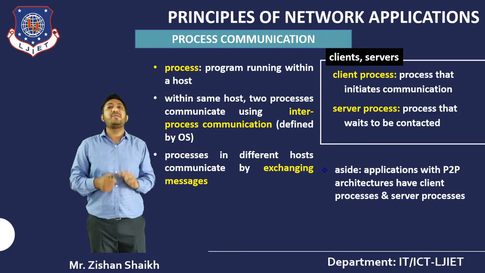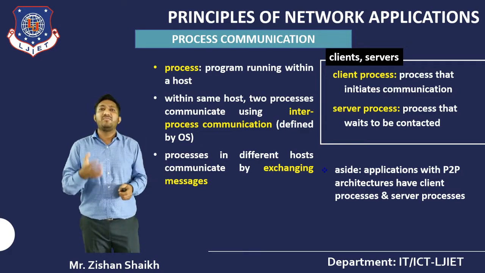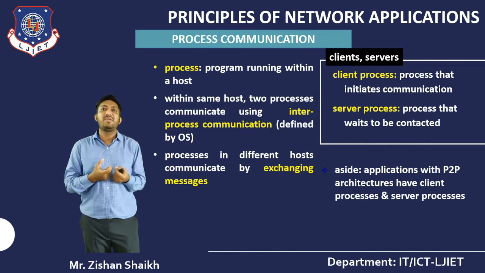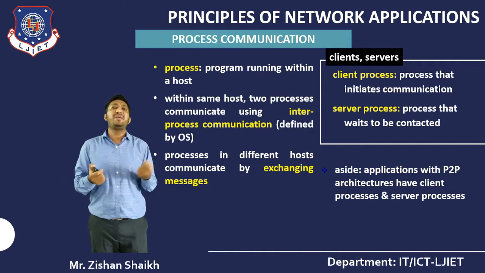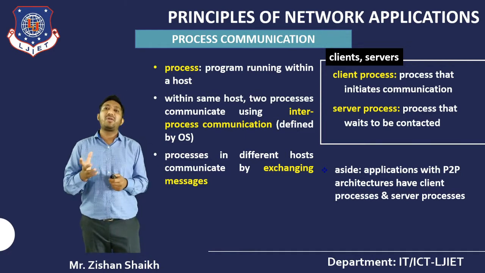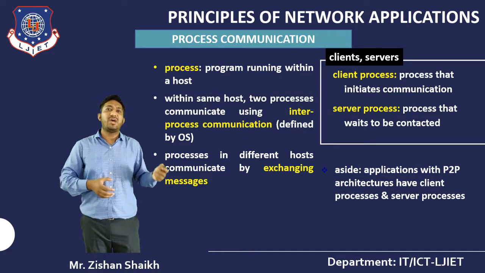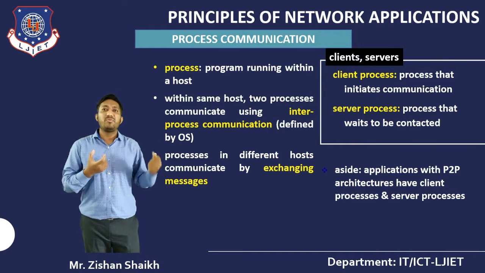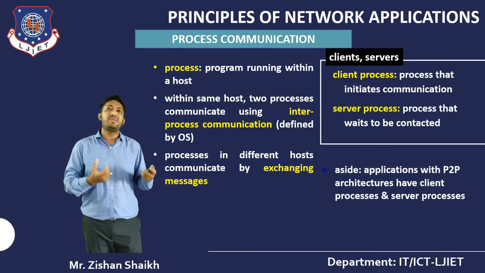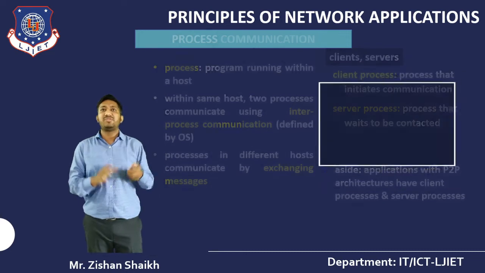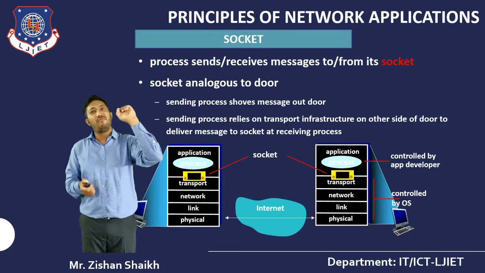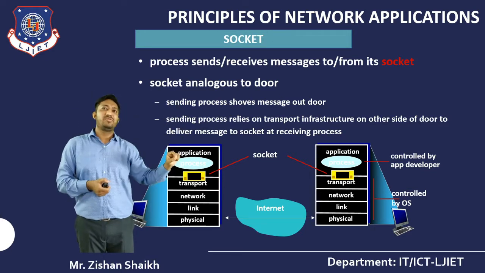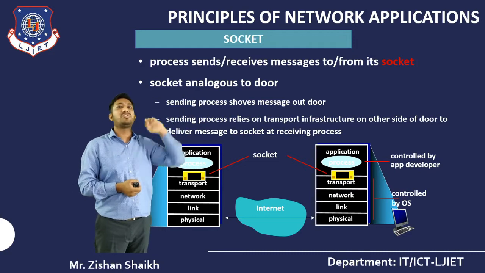First is inter-process communication, that is, processes within your operating system. When processes share the same operating system, it is known as inter-process communication. But when we are talking about communication between different hosts, the terminology is exchanging messages between those hosts. So this is the basic process communication, how they communicate. But exactly from where is our data passing? For that we have to understand the concept of a socket.